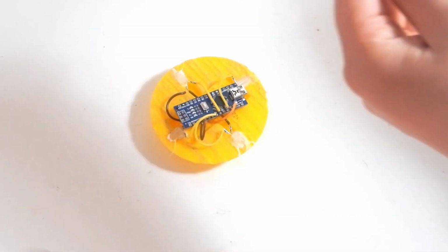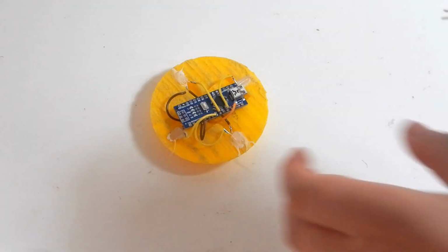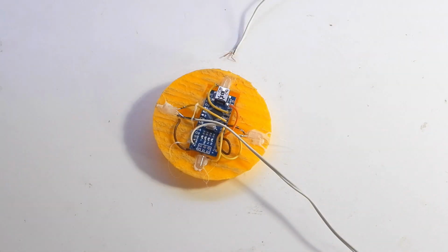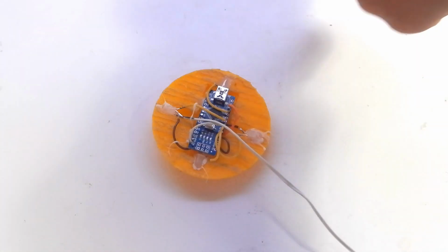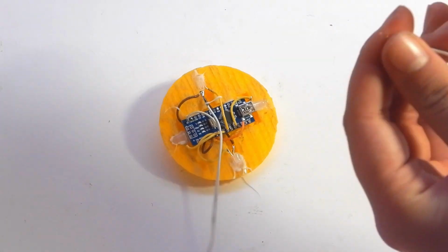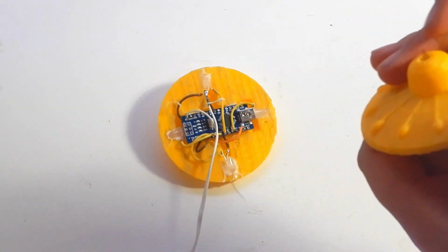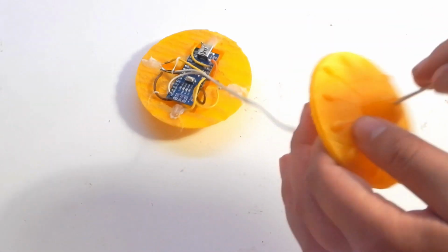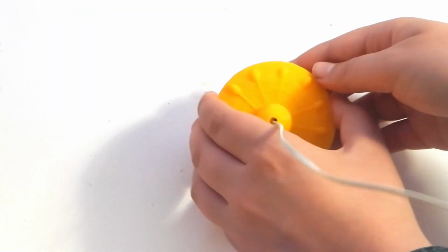We're still going to need to be able to power the Arduino, so connect two wires to the VIN pin and ground. Just run the wire through the top of the UFO and glue the two parts together along with the wire.